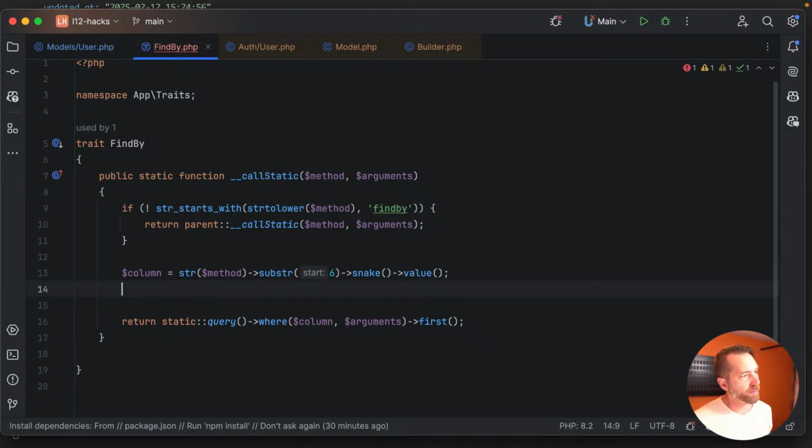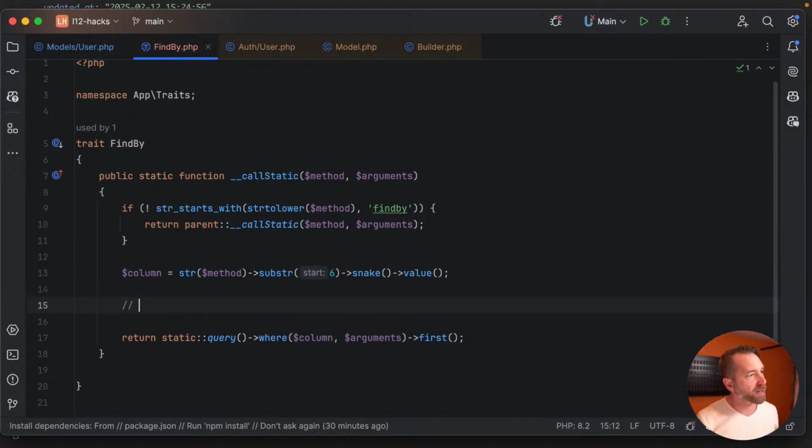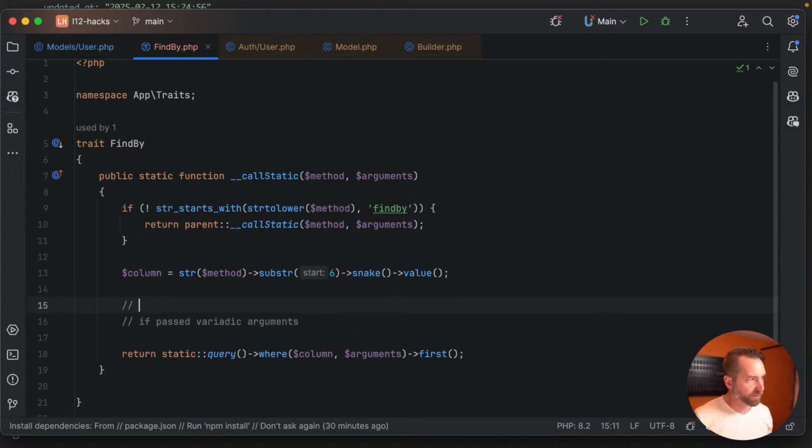Here, let me pseudocode it out. I'm not doing a good job here. Okay, so basically what I'm trying to do is, if argument, let's just say if passed variadic arguments. Also, do we want to support columns? There's a lot of questions left here. Let's finish this out.